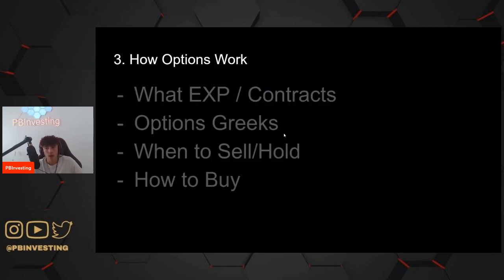Next, I want to cover when to sell, when to hold, and how to buy options. When you're buying an option, the first thing you want to do is make sure there's not a wide spread on the contracts, meaning the bid and ask aren't far away from each other.